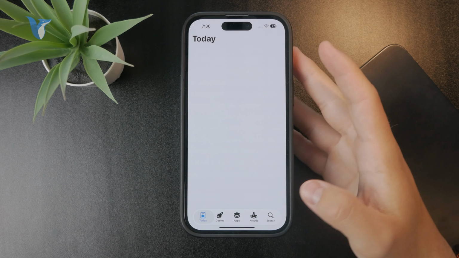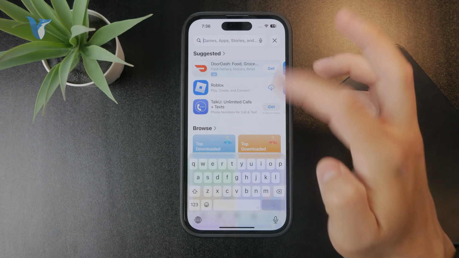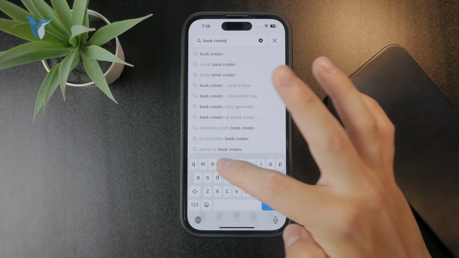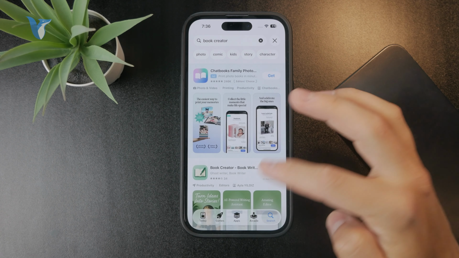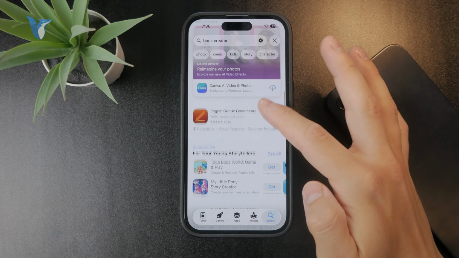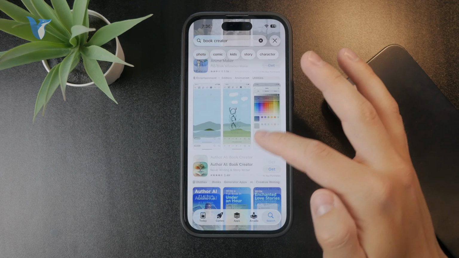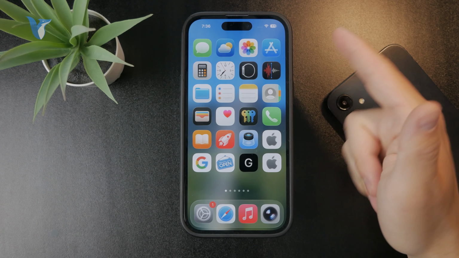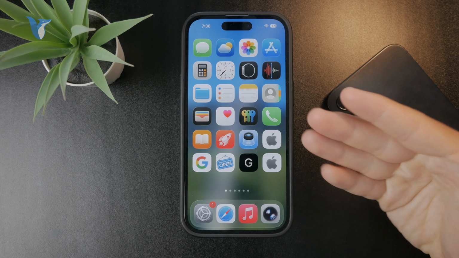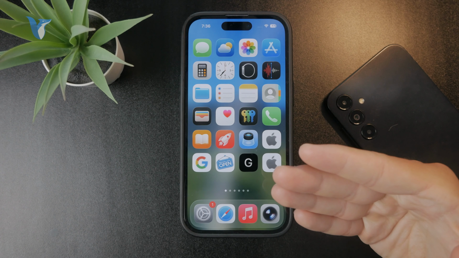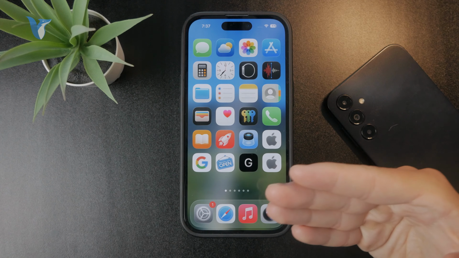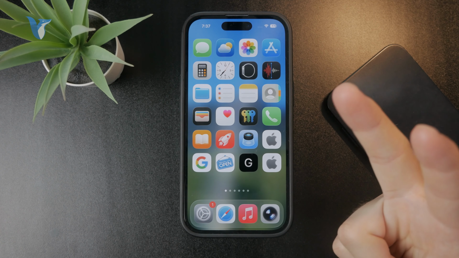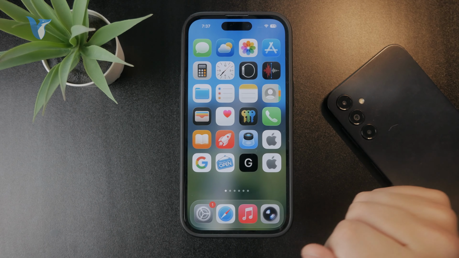So you probably know that the Book Creator app is definitely available on the App Store, but not on all devices, right? If I look it up inside of my iPhone's App Store, it is simply not there, but it is available on the iPad's App Store. So on the iPhone, the only option we are left with is essentially using the web version, but as the app view. So let me show you what I mean, right?